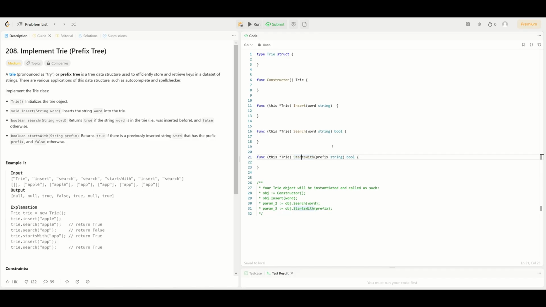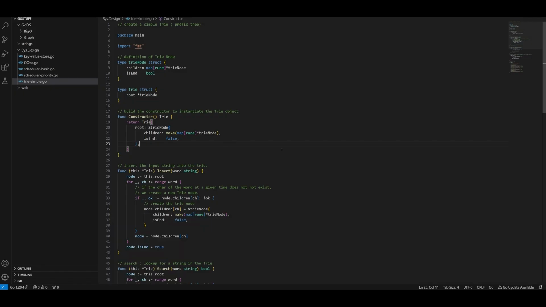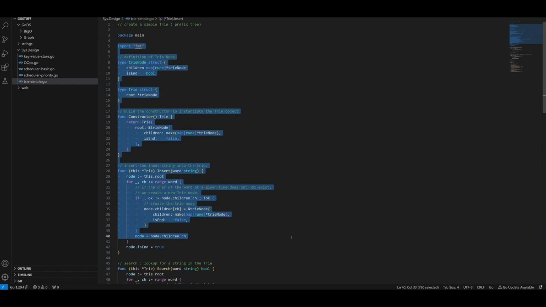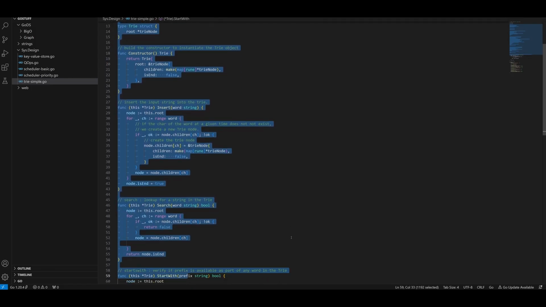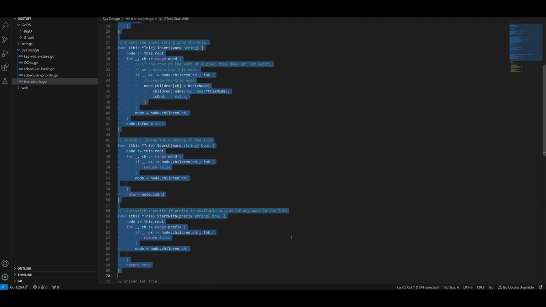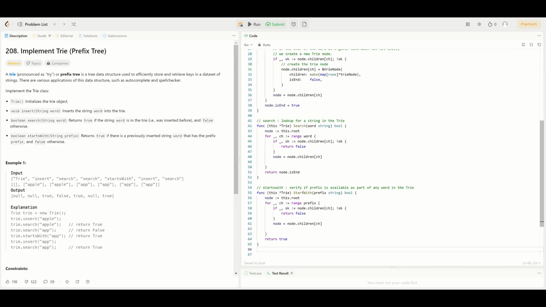This is starts with. So let us pull this up. I'm going to close this and take all of this. Insert it here. This should be starts with as expected.